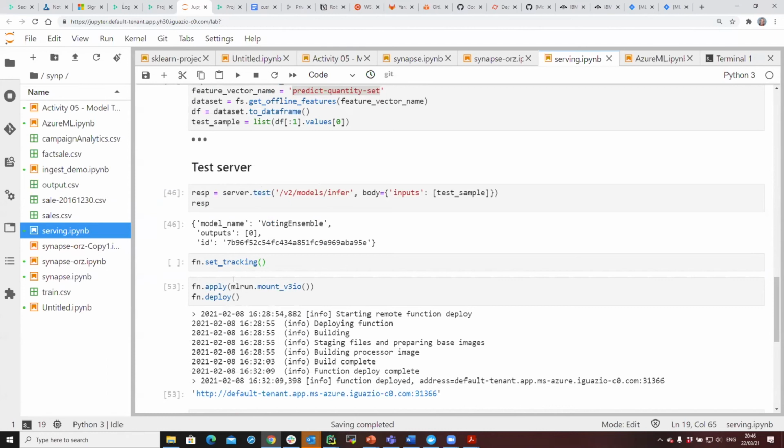And also we can just go and deploy our production pipeline using a single command, just deploy. We may want to give it some volume mounts, file system access to access the model. And if we want it to track all the model activities back into another stream, we just do set tracking, which means all the activities of the model serving function are logged into a streaming engine, and all that data is analyzed for accuracy, for drift, and written back as Parquet files into the Azure Data Lake. And there you can actually use Synapse to do things like governance policies or explainability and other analytic tasks on the production data.